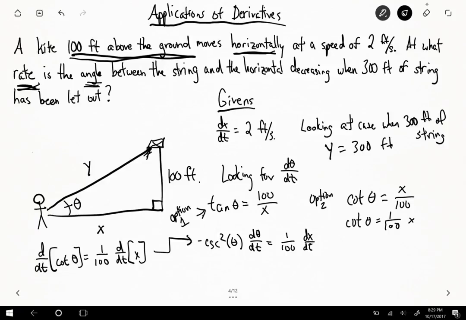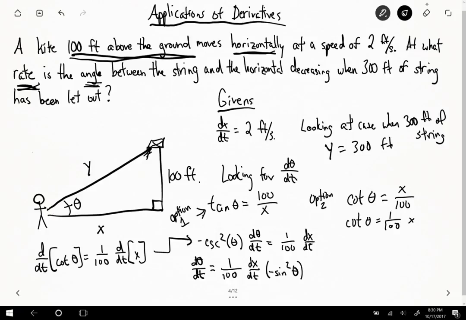Okay, so now looking at this, cosecant squared, remember that's 1 over sine squared. So what we could do is multiply both sides by sine squared and the negative symbol as well. So this will allow us to solve for d theta dt. And once again, if you ever get lost in a step, just let me know and I'll be happy to help clear it up. So remember, we multiply by negative sine squared on both sides. That'll cancel the left hand side. So then times negative sine squared theta.